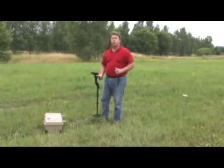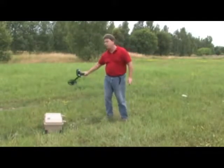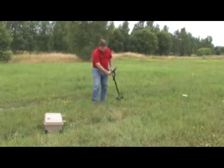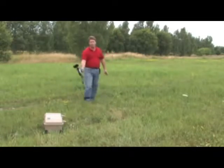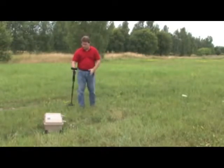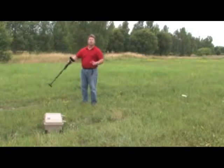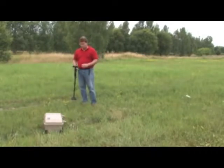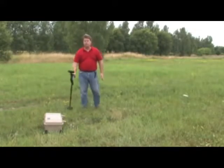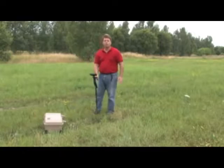When doing the ground balance, you want to move the unit side to side in order to balance it out. Do not swing the unit up and down — if you swing it like that, you are not going to get a good ground balance. Keep the unit level and move it back and forth. This is a very delicate instrument that will give you precise readings, but if you swing it up in the air that will give you false readings because it won't properly achieve ground balance. Once fully ground-balanced, it will be complete and you'll be able to locate objects under the ground.